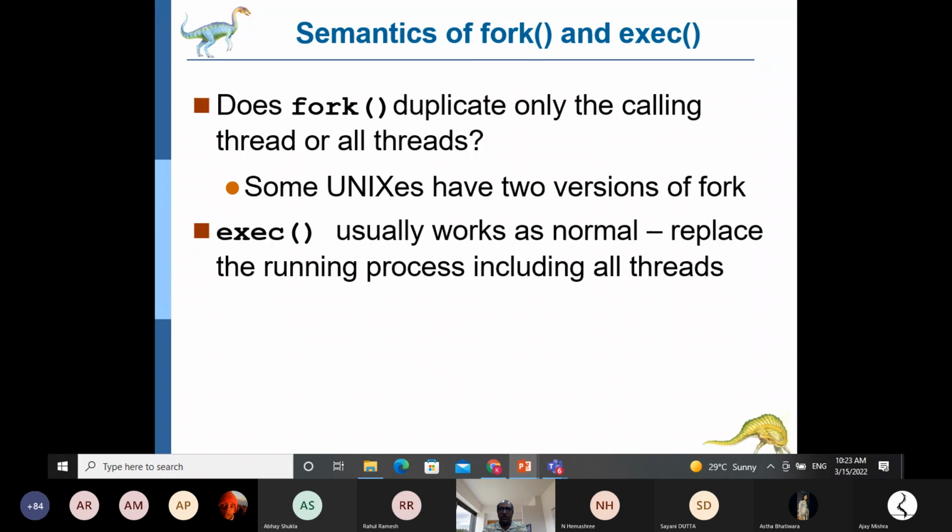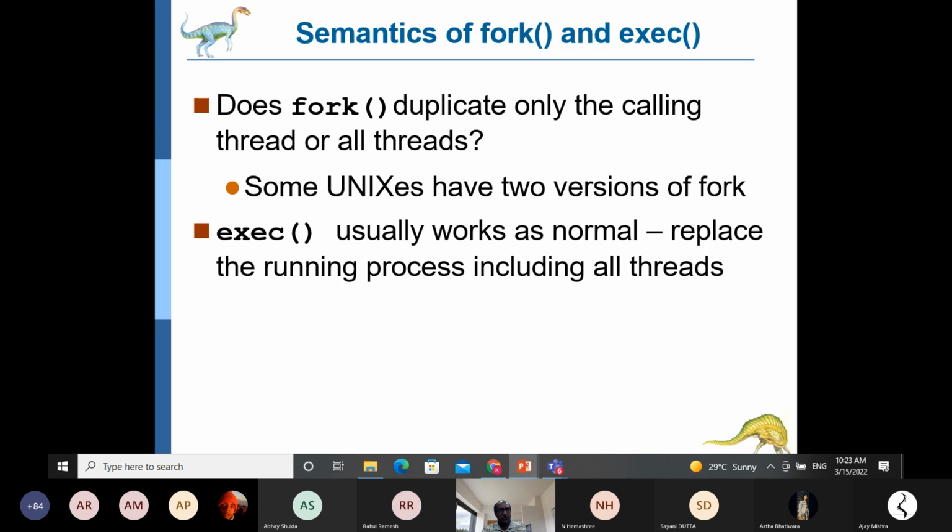Otherwise, if the process needs to be an exact replica of the parent process, then in that case the exec system call is not required. Just by using the fork system call, you create the exact replica and afterwards you can continue. So in the case of a multi-threaded process, we have two variations of fork. If there is an exec system call followed by fork, we need not create an exact duplicate of the parent process, because we know that if exec follows, whatever process is created will be a new process, and exec will replace it with the desired program.